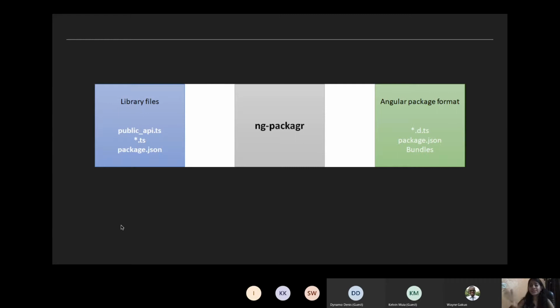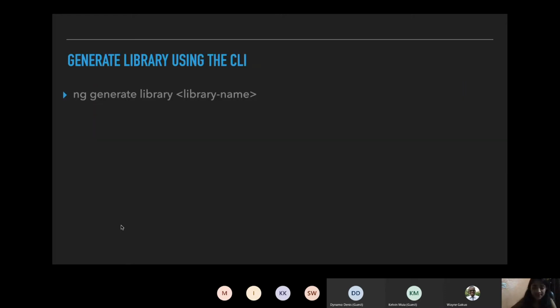So it goes through the ng-packagr, and what does it do to your files? I mean the library files. It would run them, and it will transform all that to your Angular package format way of files. It will create the d.ts files. It will have your package.json, and it will create all the bundles that your library needs to have, the ones that we talked about, ESM5, ESM 2015, and the UMD bundles, right? And now we know that with Angular 10, we don't anymore have ESM5 bundles.